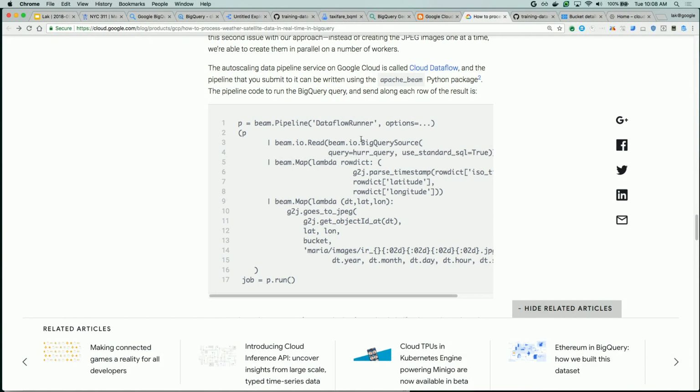So this is now an Apache Beam pipeline where I'm saying, go ahead and run this hurricane query, and for every row of the hurricane query, find me all of the GOES files, the satellite data files at this particular latitude and at this particular longitude, and convert them into JPEG.